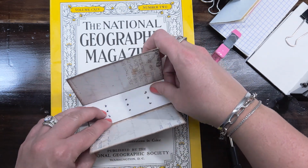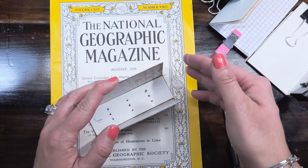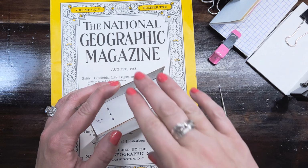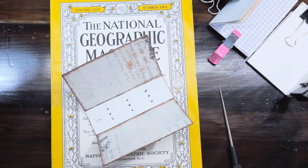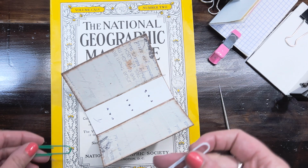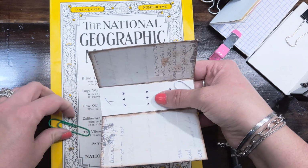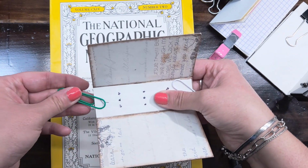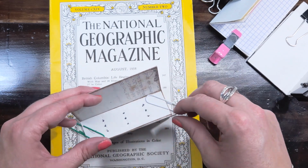And what you're going to do is line it up in there. It's easier if you close your book. That way it gives you more of a flat surface. And let me actually grab a couple paper clips. And we'll just paper clip this on. Now, if you have those regular clips, you can use those. I have a whole bunch. I'm not sure where they are right now. So we'll just use these.